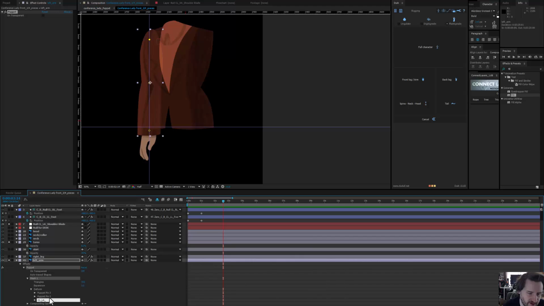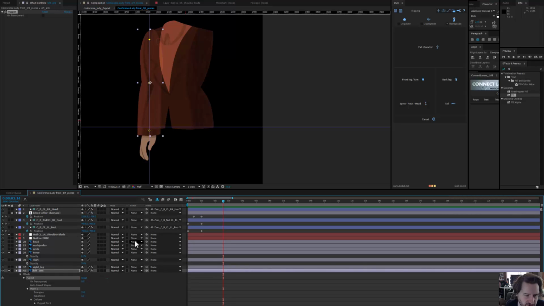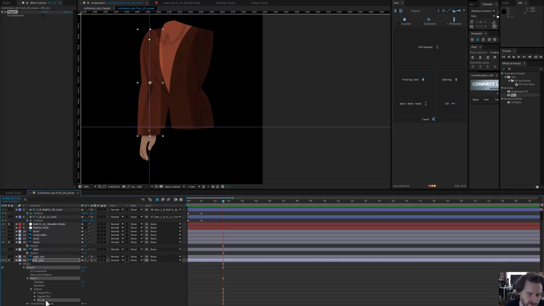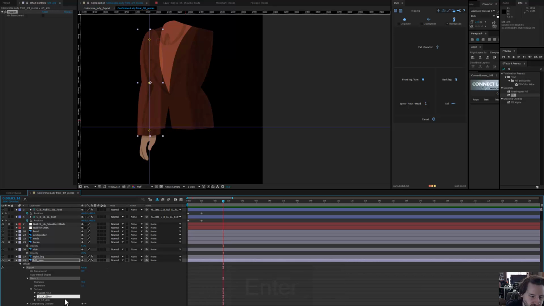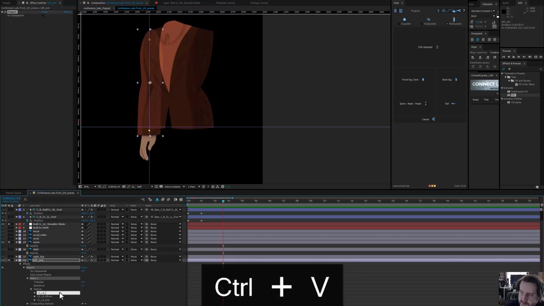Is this left arm? Yep, left arm. Let me make sure though. Yep, left arm. And this is her arm. That I know that's not right. I should call it shoulder, but that's fine. Left arm. Elbow. Left arm.